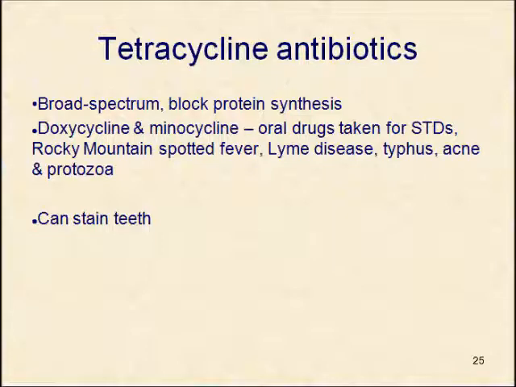The tetracycline antibiotics. We're familiar with tetracyclines. These are broad spectrum. They block protein synthesis. A couple of newer ones. Tetracycline's been around for a long time. We have doxycycline and minocycline. These are oral drugs which are taken for STDs. They can also be administered for Rocky Mountain spotted fever, Lyme disease, typhus. One of the things that we're very familiar with tetracycline is the treatment of acne and also protozoal infections.